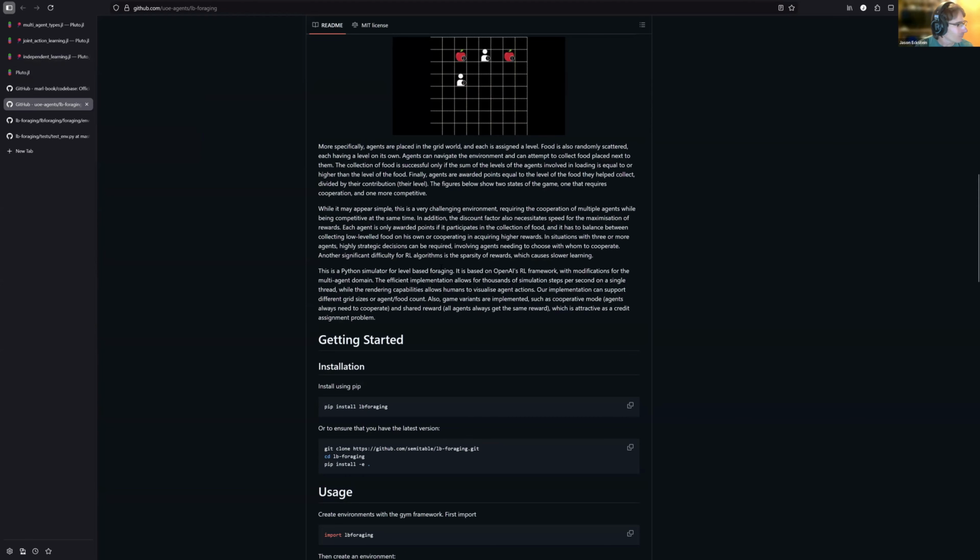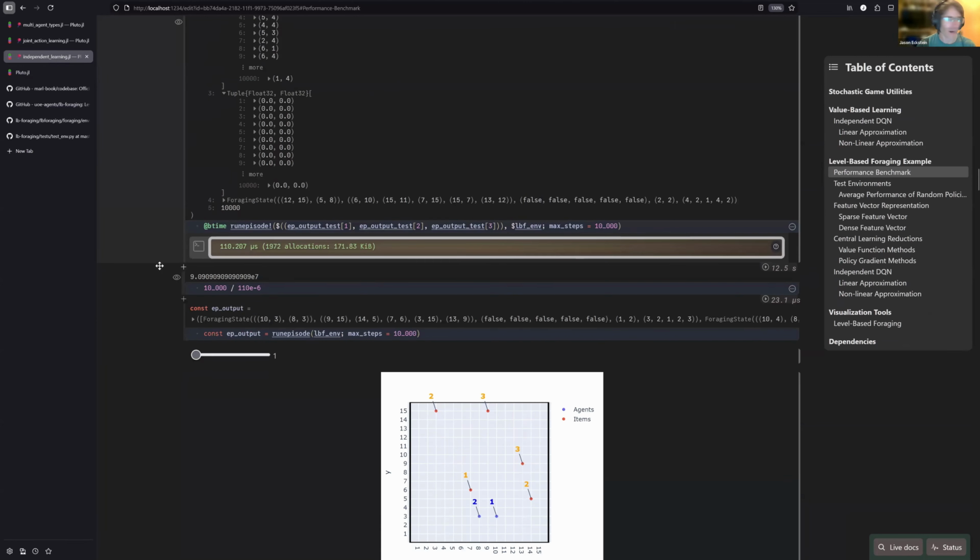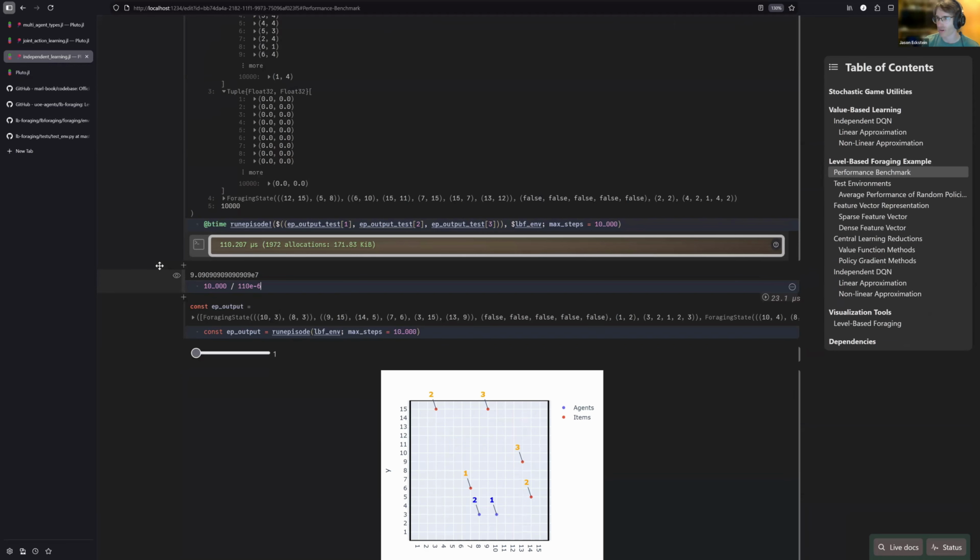But I wouldn't necessarily call this implementation efficient. It clearly has to handle a lot of other interface stuff with the OpenAI framework, and it is using Python, which is not going to be particularly fast. But I also don't know how relevant the step speed is, because when you're doing training, you're collecting data, and every time you collect a new data point, you're doing gradient updates with the function approximators. Each one of those steps is going to take way longer than a single simulation step.